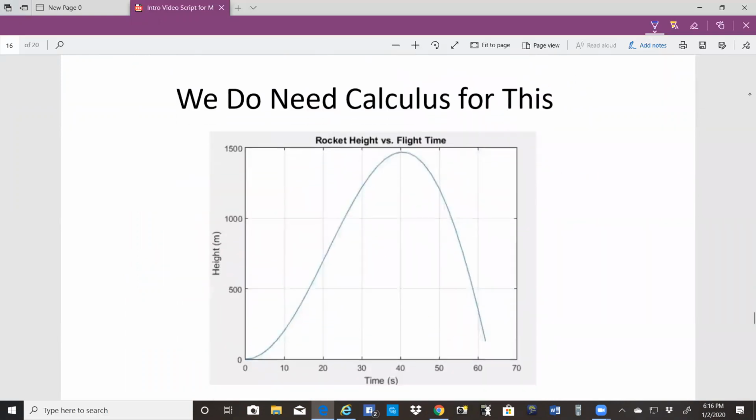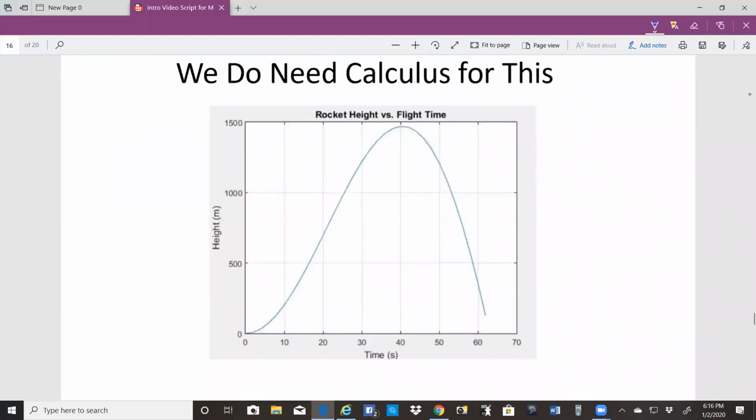However, you do need calculus for this. Suppose your position, your height versus time, was not a straight line. So here we need calculus to figure out just how fast you're going at, say, 10 seconds after you leave the Earth, and say 30 seconds, how fast are you going? How fast are you going when you reach the peak at 40 seconds? And then how fast are you going at 60 seconds?